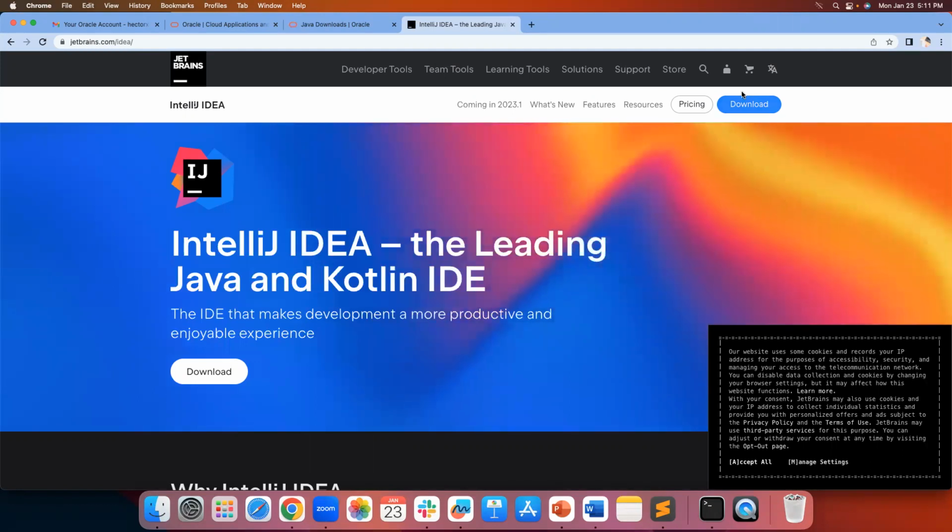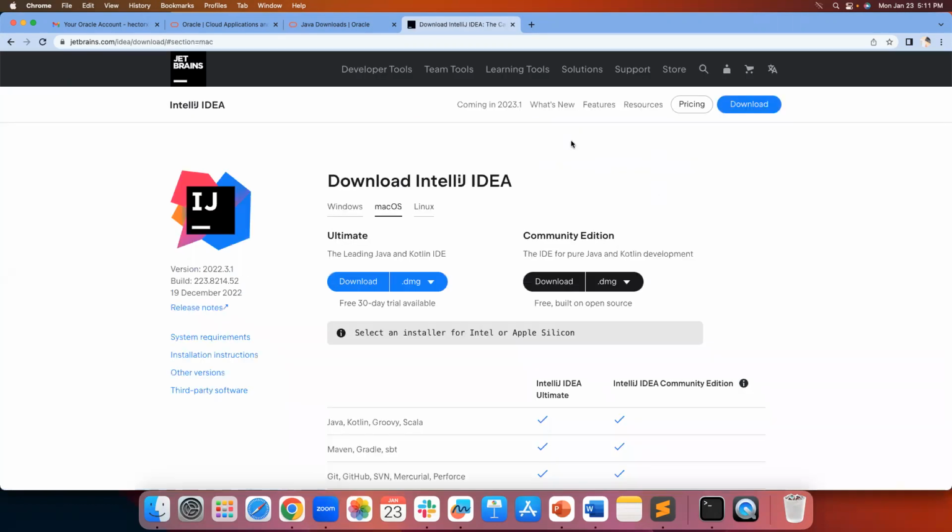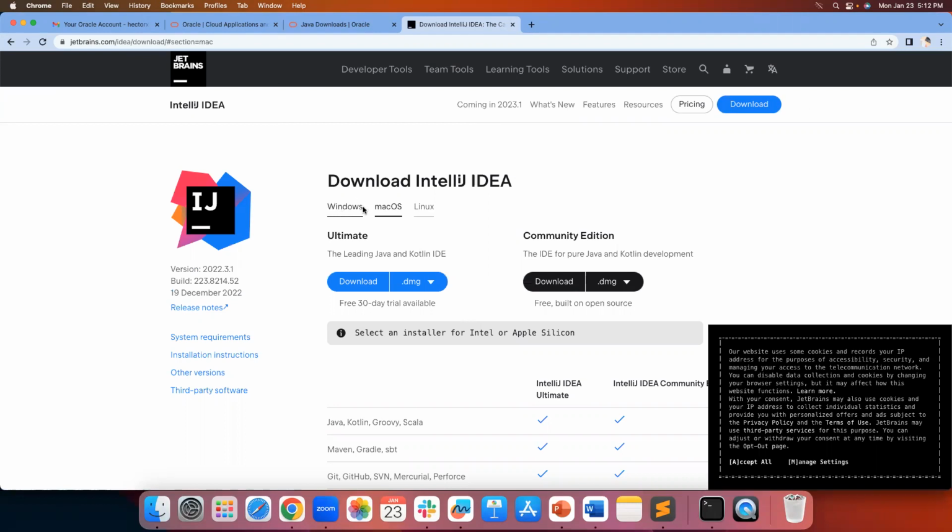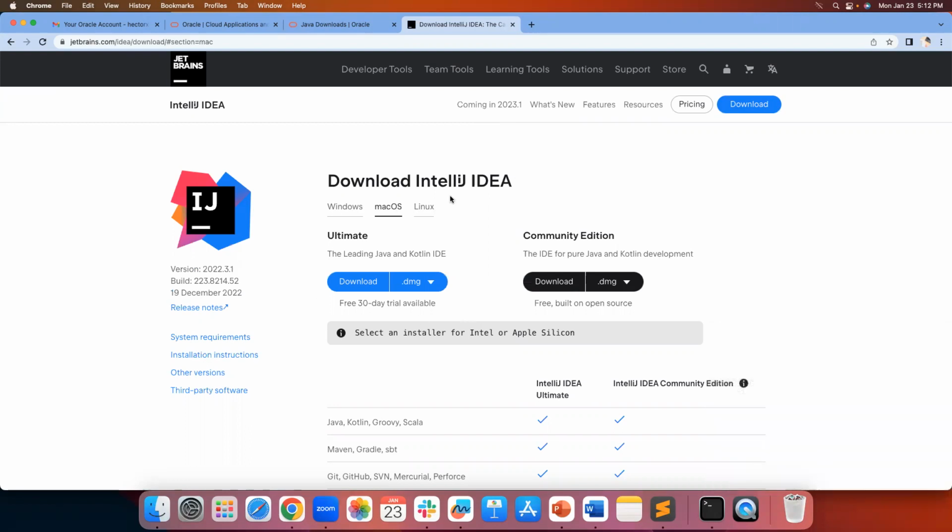As you can see, either here or there, you can click on these download buttons, and I'm going to click on that. It's going to take us here, and you can just accept the cookies. And then Windows, Mac, Linux, we are interested in Mac. Make sure that this one is selected.